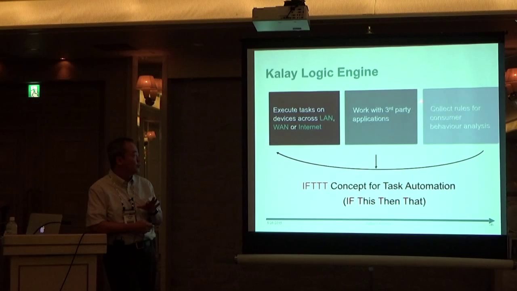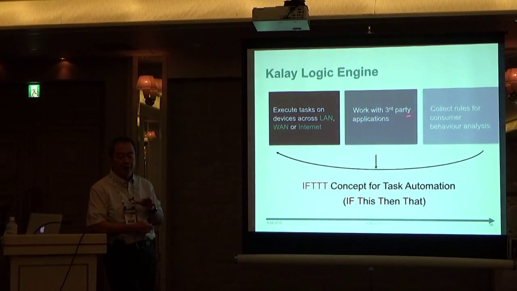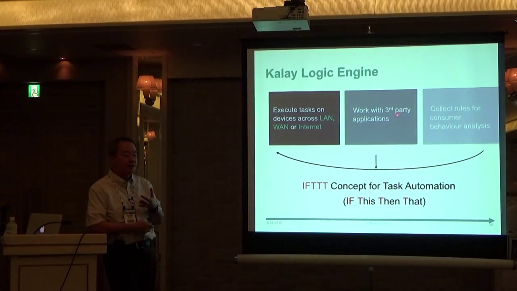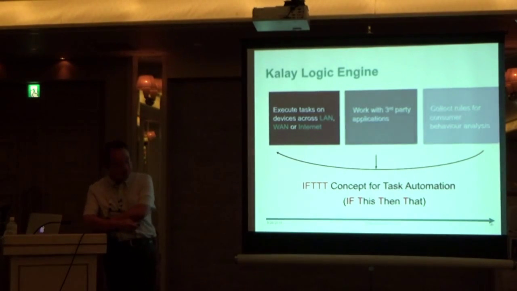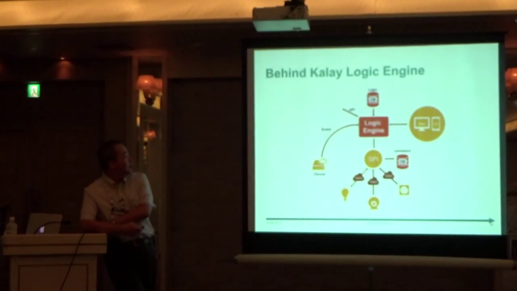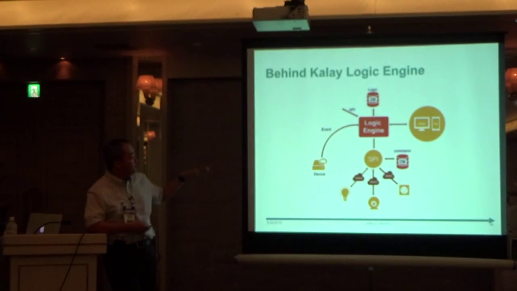For this kind of rule, you can store it in the server or in the app. If you store it in the server, you can also configure it to control different devices and set up cascading rules, so that you can really build the if-this-then-that concept with the logic engine. That's the architecture behind our logic engine.